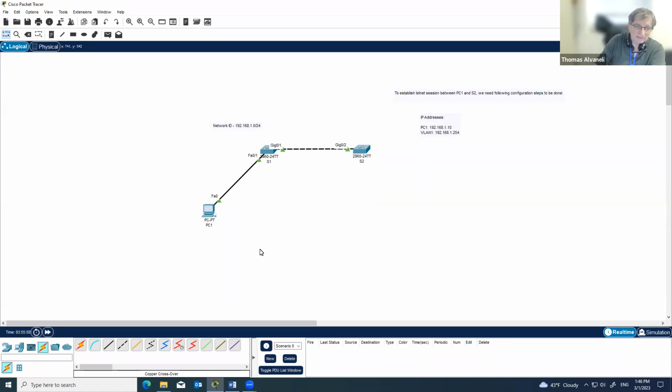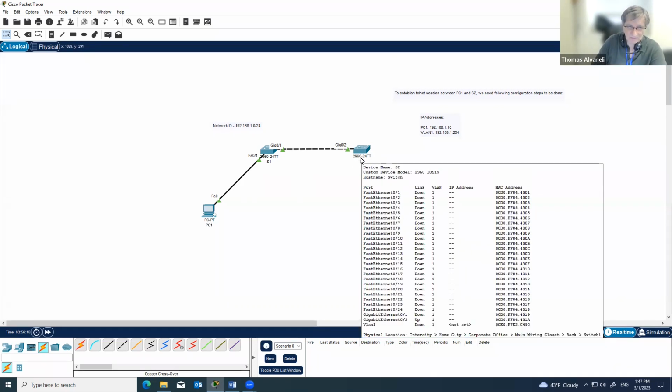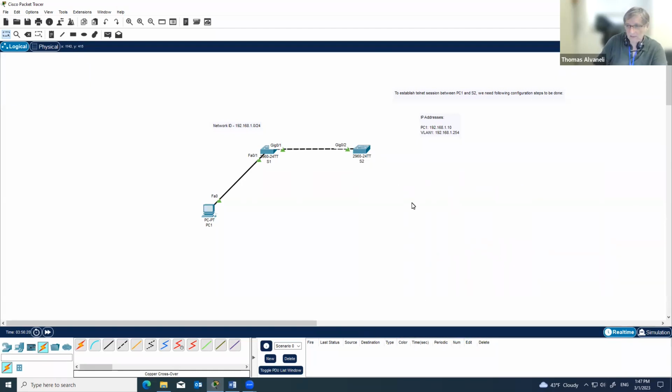We are going to establish a Telnet session from this PC to this remote switch. So we need an IP address on this PC, and also we have to assign an IP address to the management VLAN, which is by default VLAN 1.